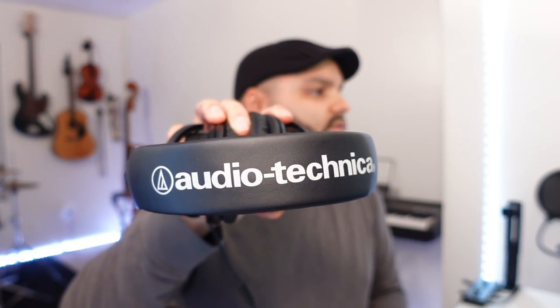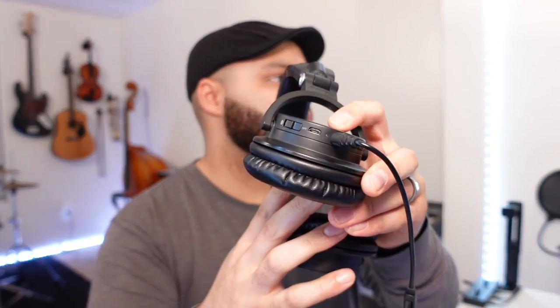So two inputs is always a good way to go if you can. The next thing you're gonna need, pretty important, is your studio headphones. So I'm a huge proponent of the Audio Technica ATH M50Xs. Let me see if I can get that to focus. There we go. Yep. These are the Bluetooth edition. So you can see there's a bunch of buttons here on the bottom.